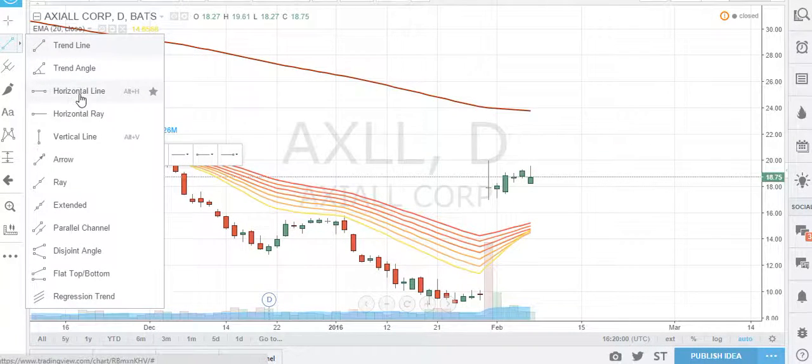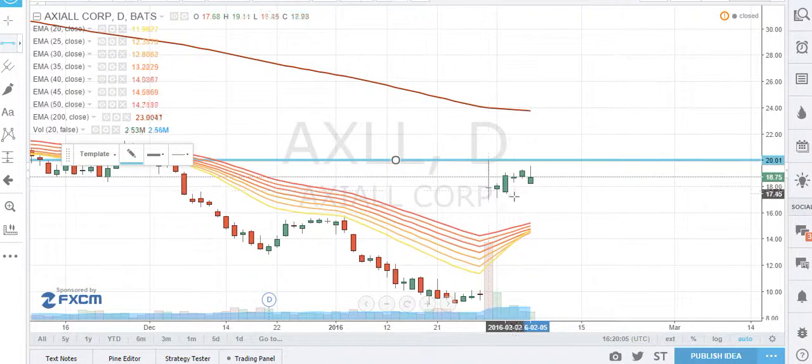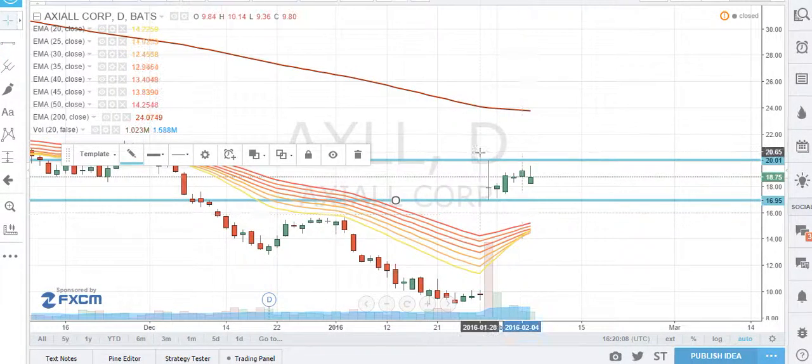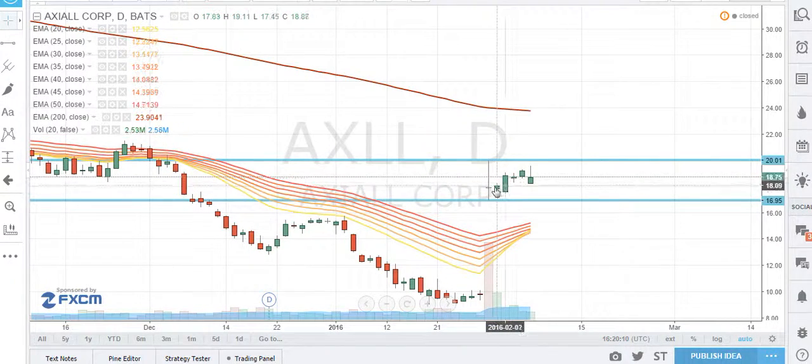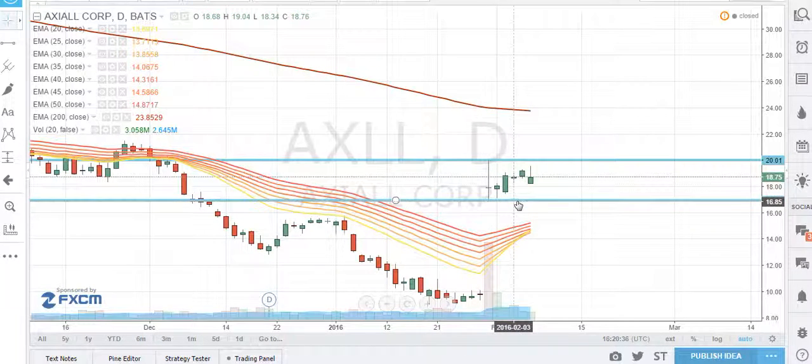So basically, you saw that this gap, and of the 3 candles after the gap, there's a high and there's a low. So where is that? It's going to be, of these 3 candles, that's the low, that's the high. If that happened here or here, regardless of where it is, that's really the area you want to look for a break of. So once that's broken, either down here, we'll go short, or potentially, but I doubt it, we would go long here. And the reason I say I doubt it is because we're still below the 200-day moving average, and I don't want to go long a stock in that situation. I'd rather be short here and wait for this to break and then fill that gap.